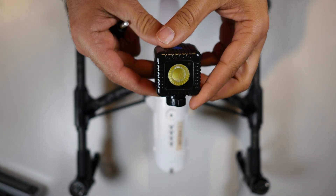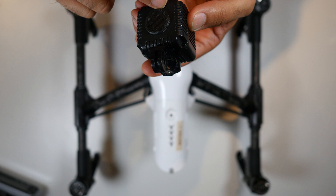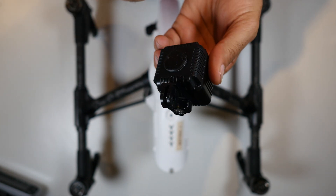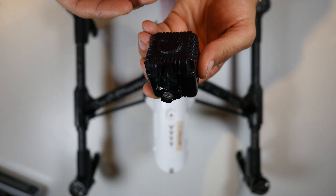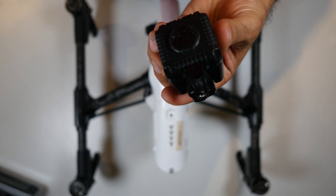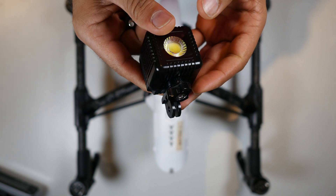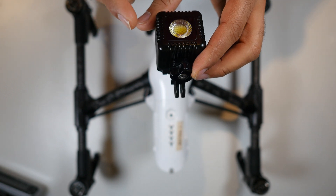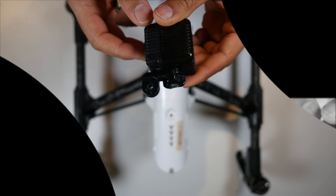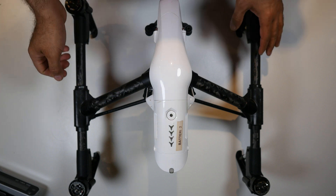Here I have a Lumecube version one with a very nice 3D-printed lock, because I was missing the lock for it. I also have a GoPro mount. I'm going to flip the drone and show you how to mount it. This mount also works with an adapter that splits one GoPro mount into two, so you can mount two of them. In this demonstration I'll show you how to mount a single one — it's really nice. I'll be doing a test flight very soon and will share a video about that.